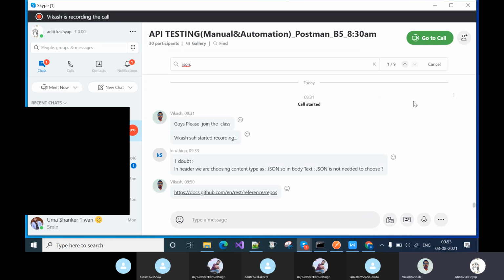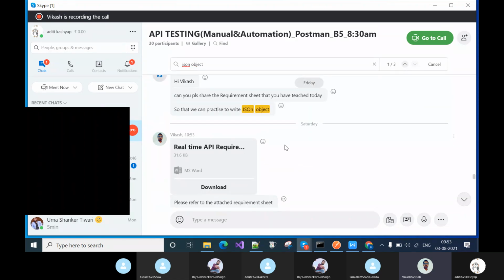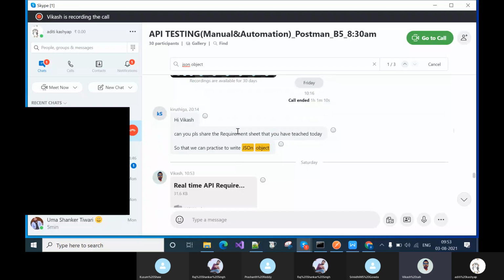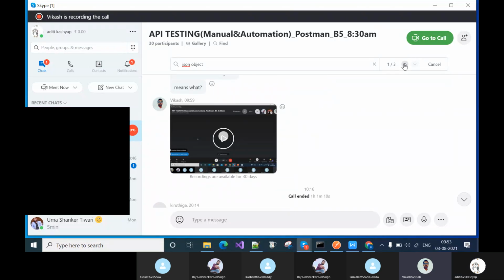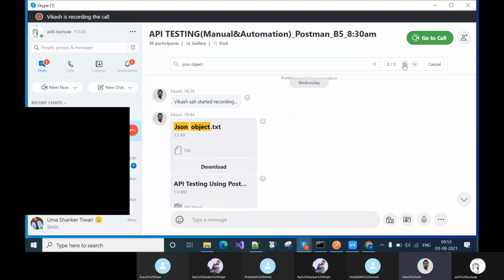You can type simple JSON object. Go down, yes, this one.